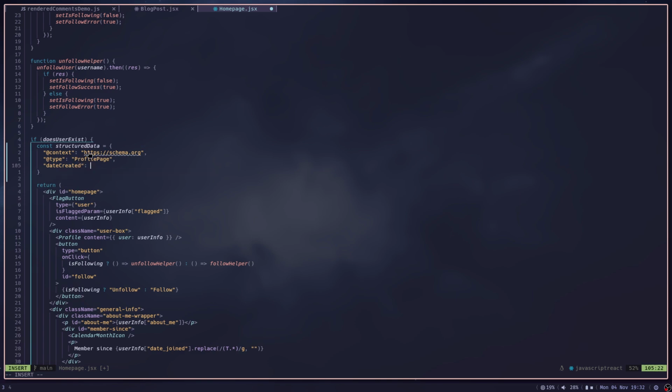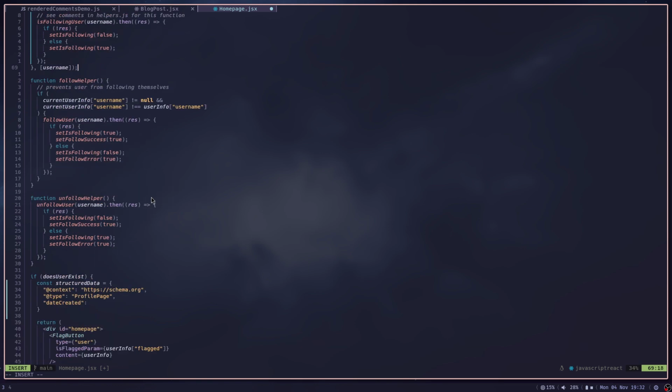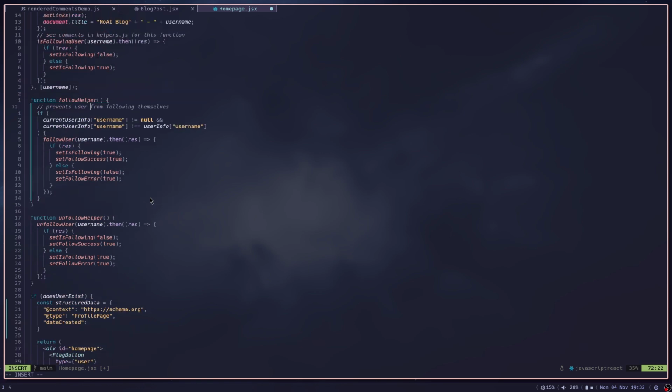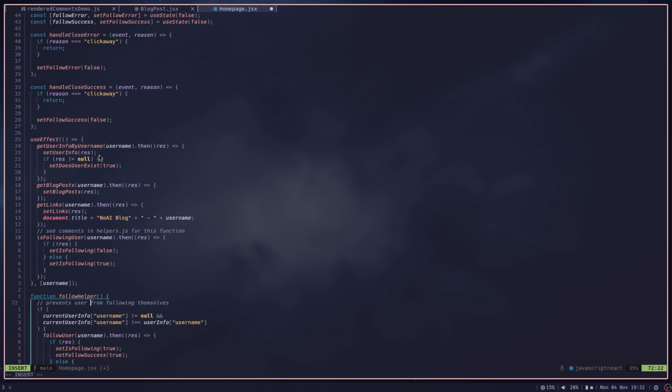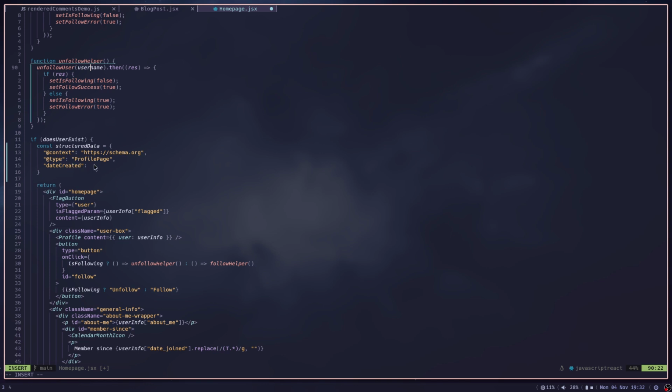They created is equal to, let's see, I believe if we are using, in this case, I should look for where setting set does user exist. Yeah, we're just using user info. I think it should just be user info created date.